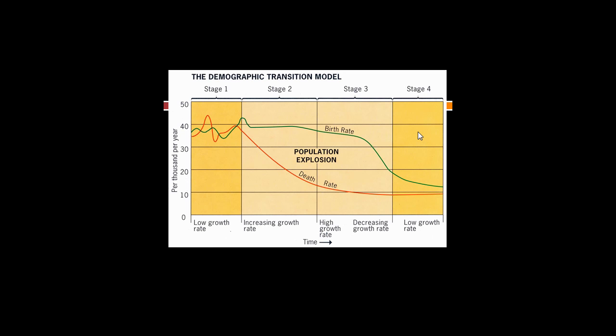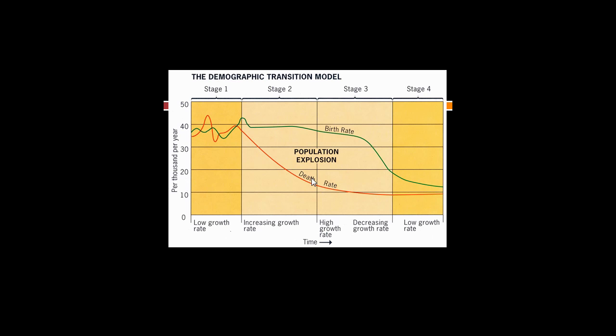They all want to go to college. They're all going to require tuition. And the result then is that people begin to adapt to this new reality, and the birth rate goes down. Now, there's just one more thing that I want to talk about before we go on to the next slide, and that is this. I want to explain why the death rate drops really dramatically in stage 2, and then correspondingly, I want to explain why the birth rate eventually drops in the second half of stage 3.